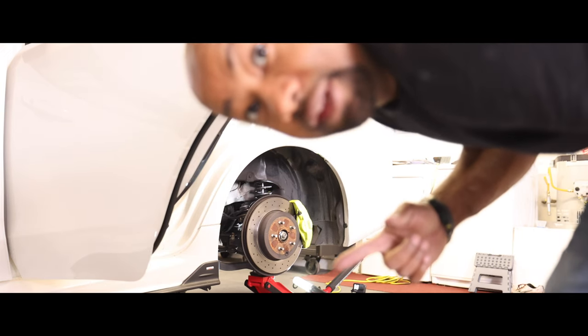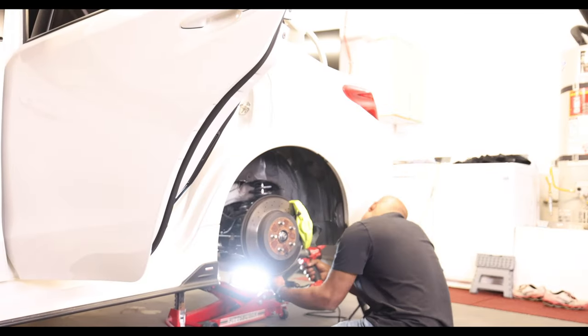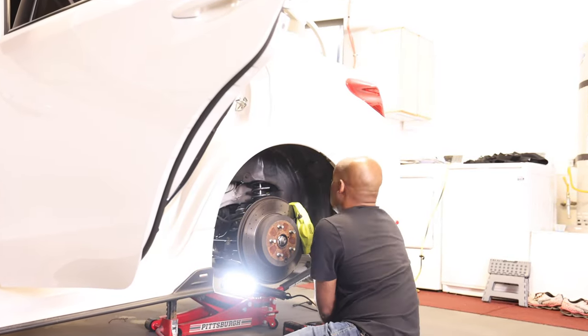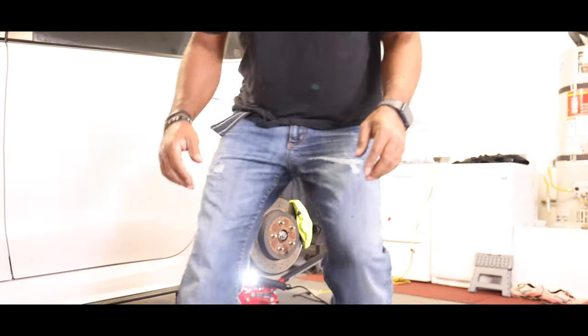I can't wait to see how it looks. Did it. All I gotta do is put these wheels on and I gotta pee so bad. I'll be back.